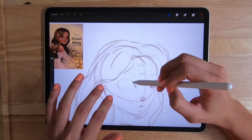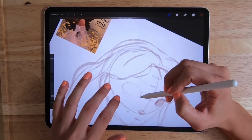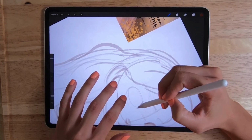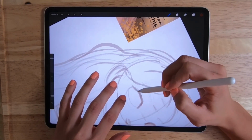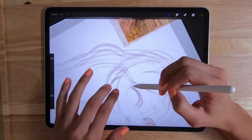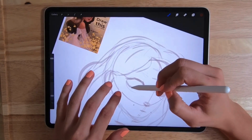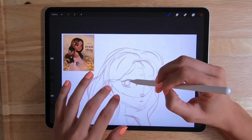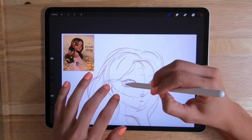Alright, so for the other eye, you wanna make sure that you do a triangle kind of shape on the top, so the top part is three lines connecting each other, creating almost like a triangle shape, but they're three straight lines on the top of the eyes, so don't be afraid to use angles.